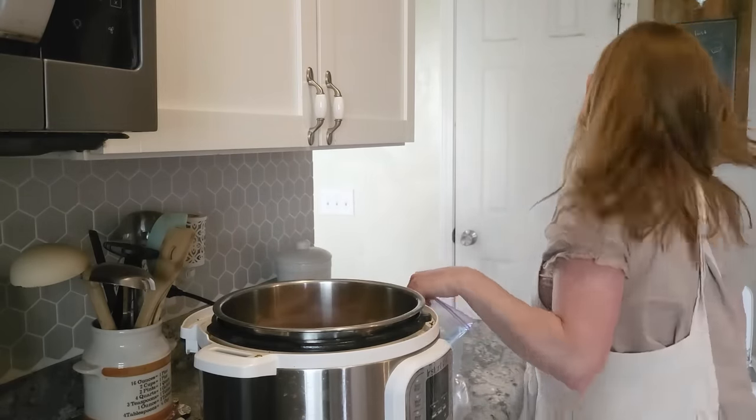The last day that I'm going to share with you is the day that we're going to a homeschool co-op. So this morning we are starting out with some simple oatmeal, but I'm going to show you how to make it really creamy and delicious. And then I'm going to put together a really quick pasta salad for lunch. And then tonight we're having leftovers. I'm going to finish off all of the delicious things that we've been cooking throughout the day.